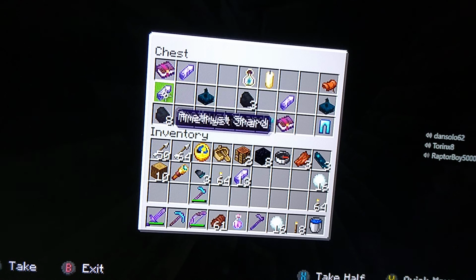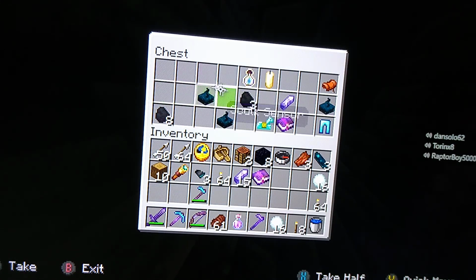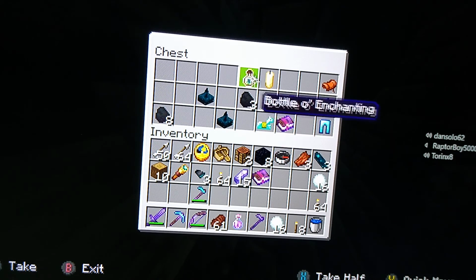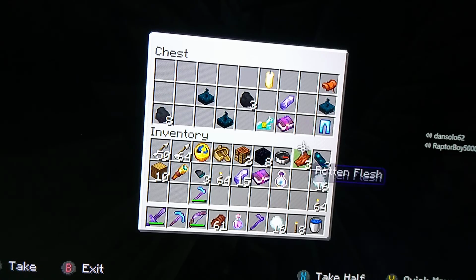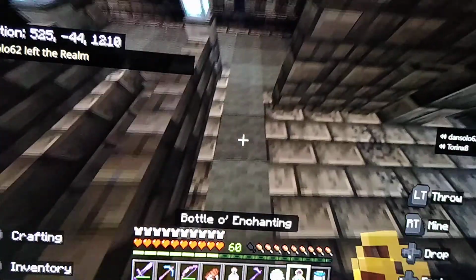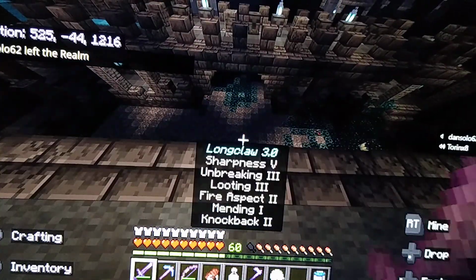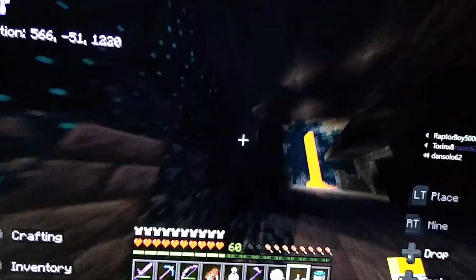Another chest, what we've got. Swift Sneak! Yay, voice crack! Swift Sneak 3 as well. Yeah, and then I'm also just going to splash that for useless tiny amounts of XP that probably isn't going to give me a great deal of stuff.